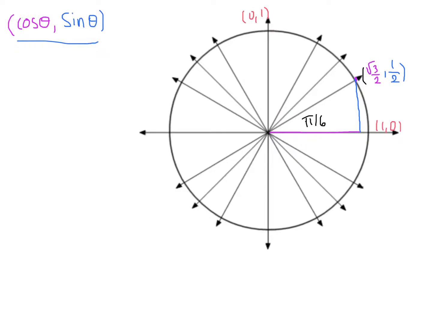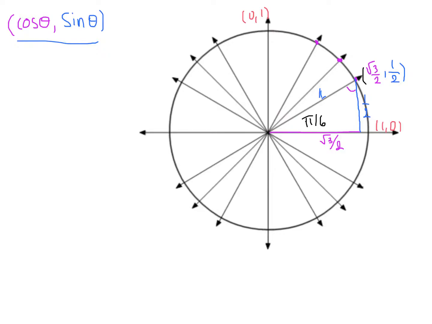Okay, and the way I did that is what I'm looking at is that the y value is going to be the length of this side of the triangle. So I use the simple fact that when I have a 30, 60, 90 triangle, and if the hypotenuse is 1, then I know that the side opposite the 30-degree angle is going to be half of the hypotenuse, and the side opposite the 60-degree angle is going to be root 3 times the smallest side, so root 3 over 2.